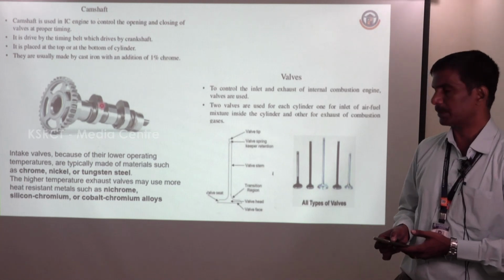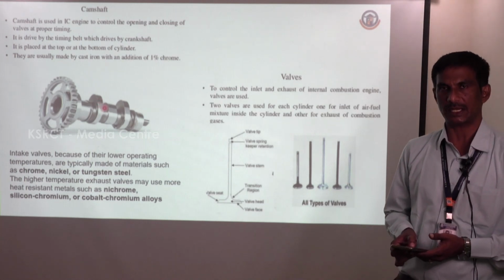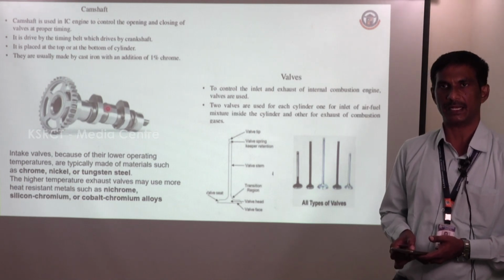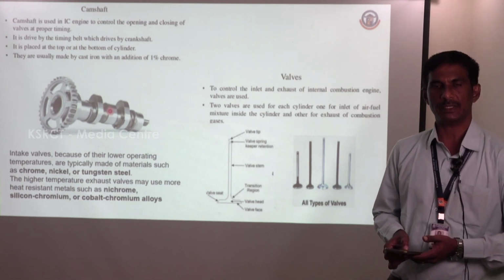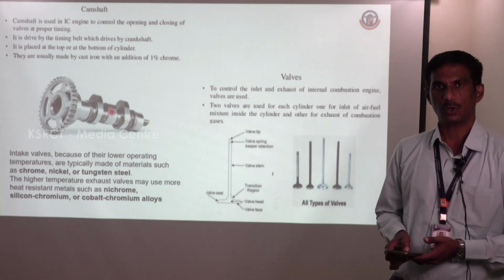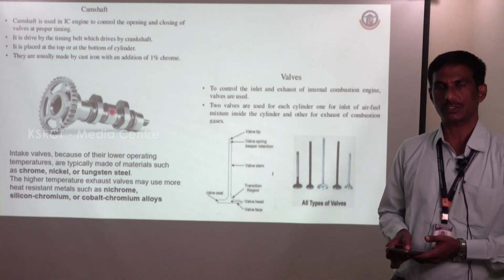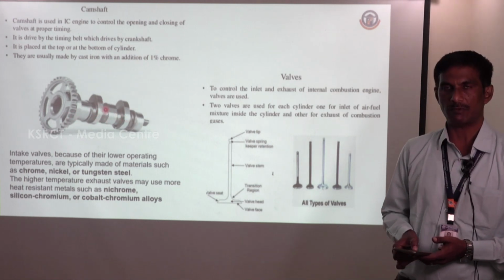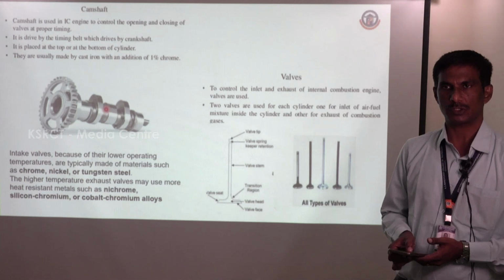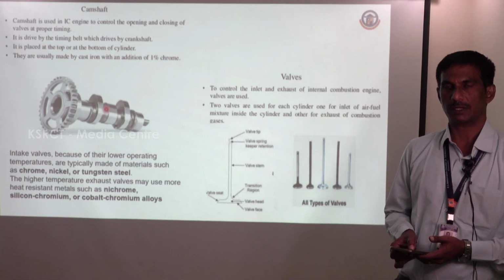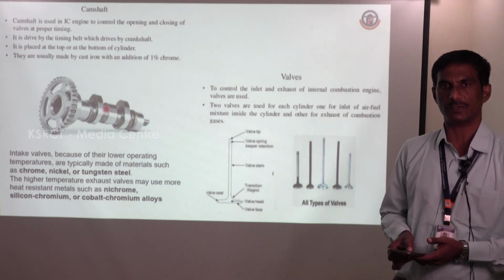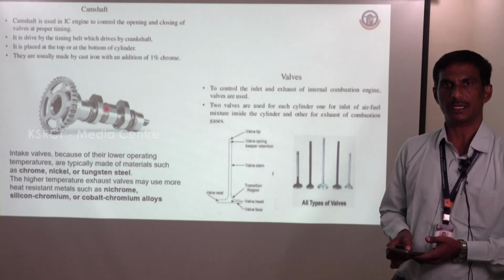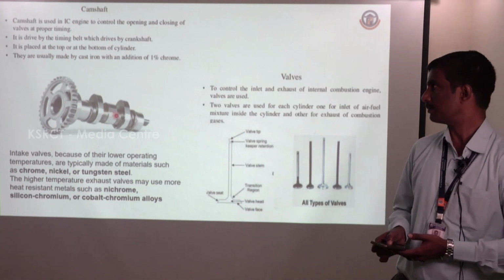So another important component is called the camshaft. So crankshaft and also the camshaft. The camshaft gets mechanical energy from the crankshaft by means of a timing gear, so it gets the rotary motion. In the camshaft, we can see the cam lobe. Because of the cam lobe, the valve is lifted and the valve is closed. The opening and closing of the valve happens by means of the cam lobe on the camshaft. So that is one of the important things.